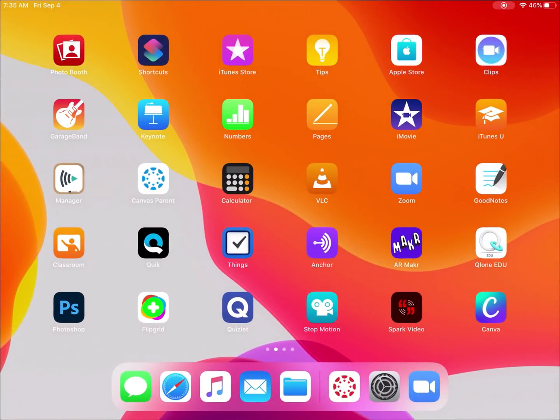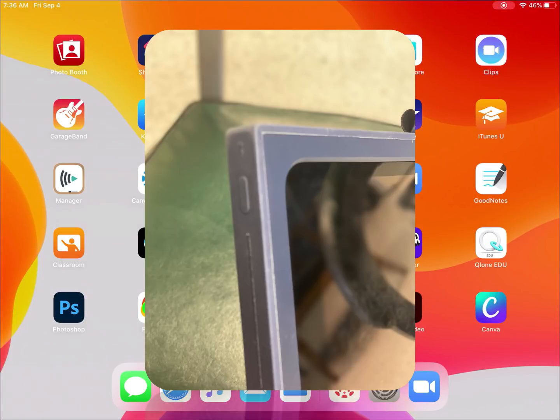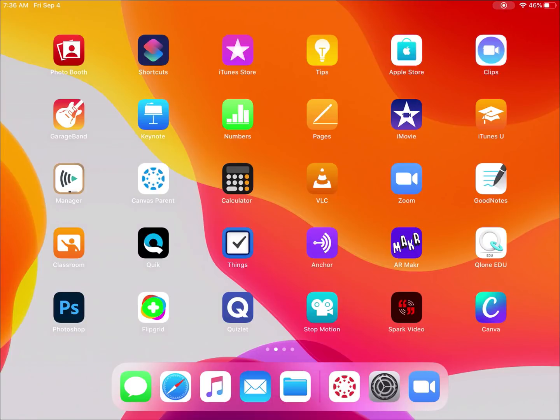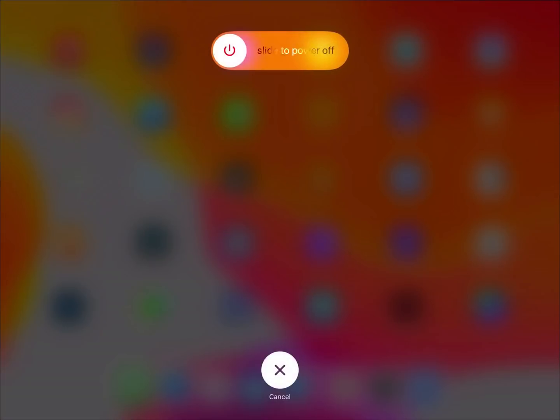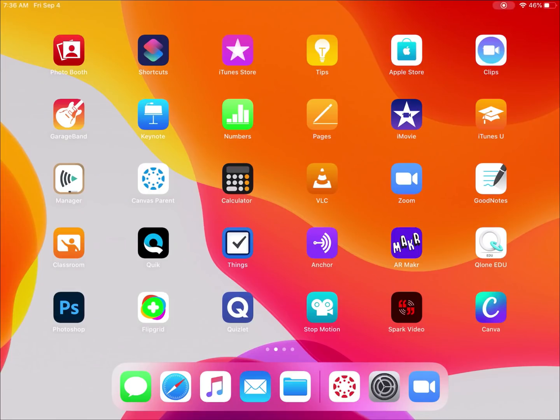Now, if you've tried all those steps and you still don't have any luck getting your issues worked out, there's two last final steps that you can do. The first is simply to restart your iPad. So if I'm holding my iPad like this, the button is on the left-hand side of my case in the upper left-hand corner. And if I push and hold down that button for probably about 5 or 6 seconds, I'm going to get a message that asks me to power off. I could simply slide to power off and turn my device off, and then after a few seconds, hit the button again to turn the iPad back on.